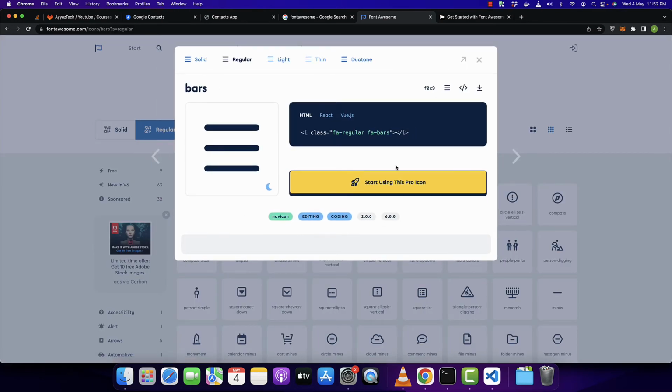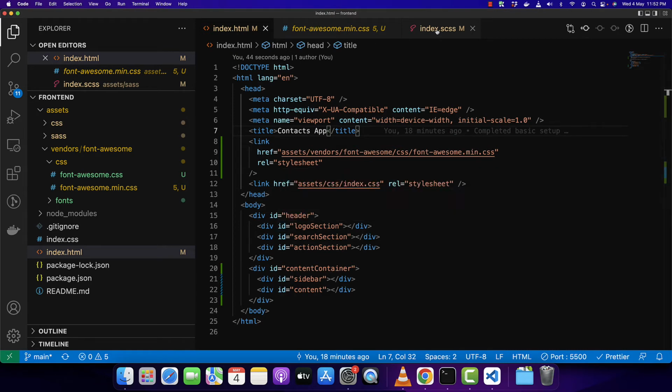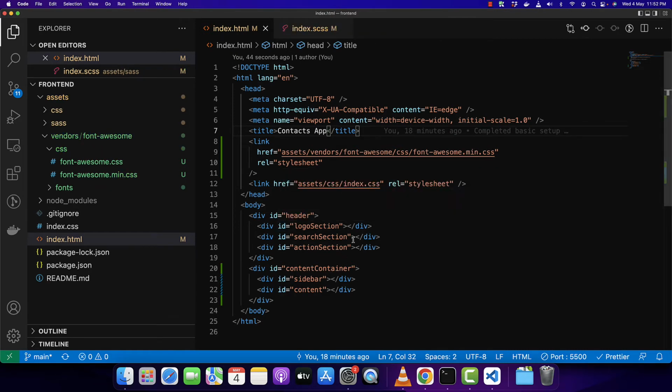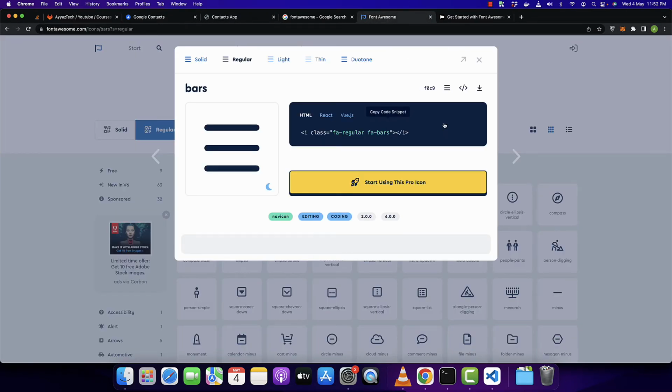Just click on that, and it is giving me the HTML tag, which gets copied to your clipboard. Go back to your HTML and add it. I want it inside the logo section, so just paste it there and let's see if that works. No, it is not working. Let me see what's going on there.